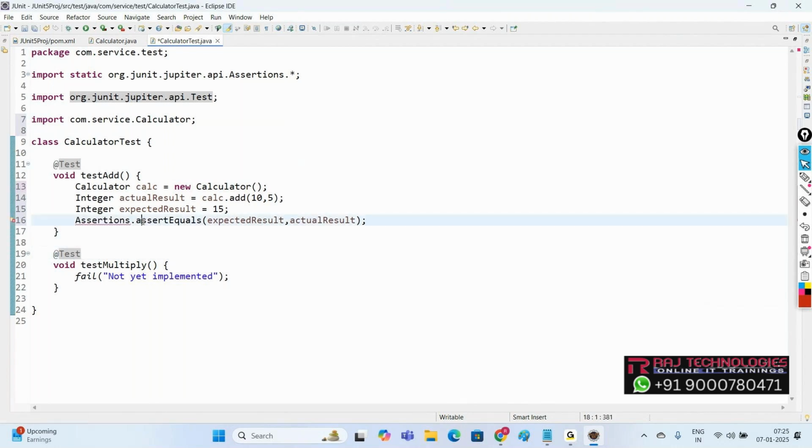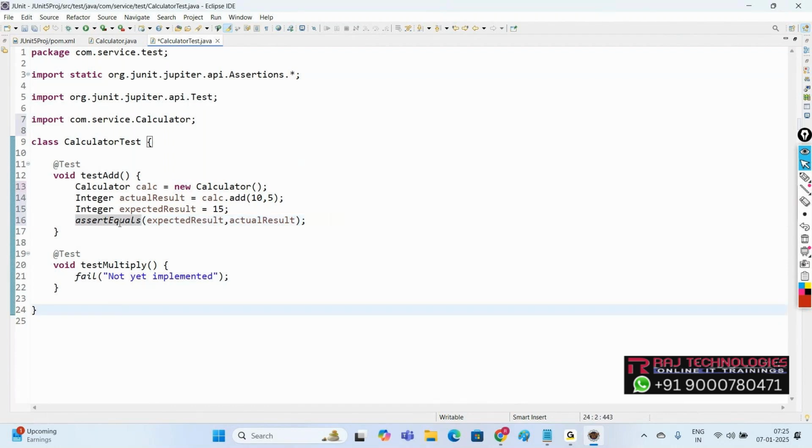Now I want to call this method without using the class name. That means I want to access the static members of a class without using the class name. Then we make use of static imports. So in the case of static imports, say import static, the package name, dot, class and star. Star indicates all the static members I can access without using the class name. That is the feature of static imports.